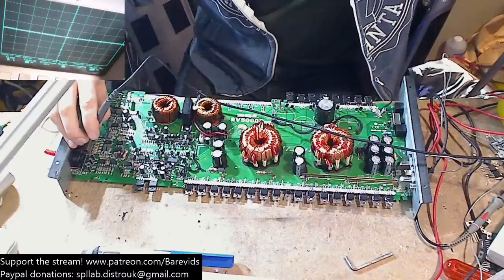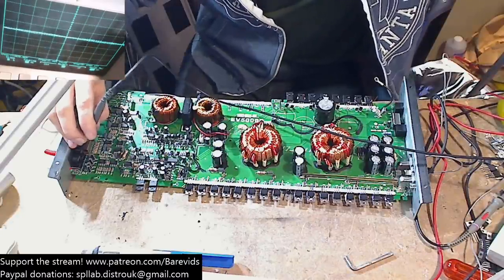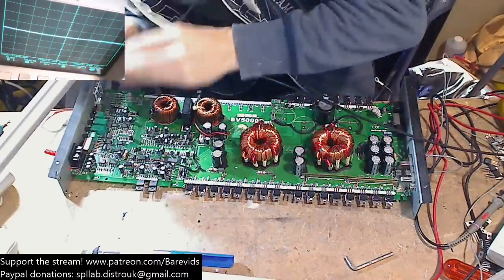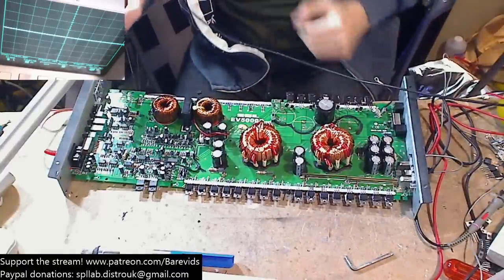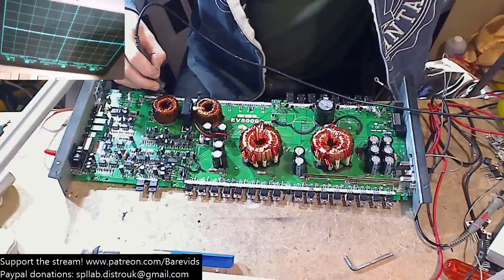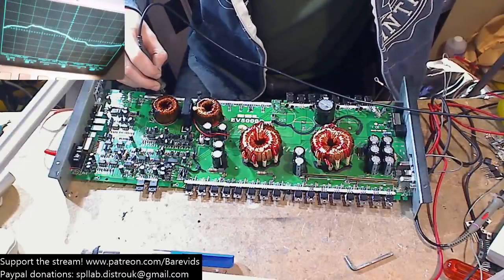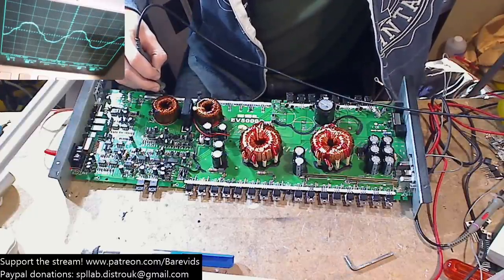So let's turn my scope down back here. So now you can see we're reading a 50 hertz sine wave. That should be on the inputs here. Yep, so we've got a 50 hertz sine wave on the inputs. So we shouldn't see that on the gate anymore. We do. Weird. What's going on there?